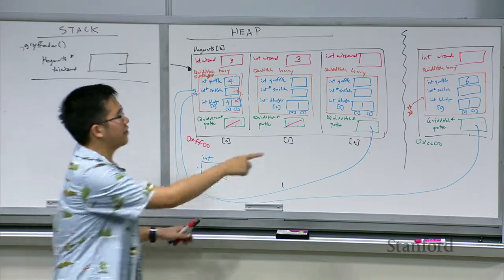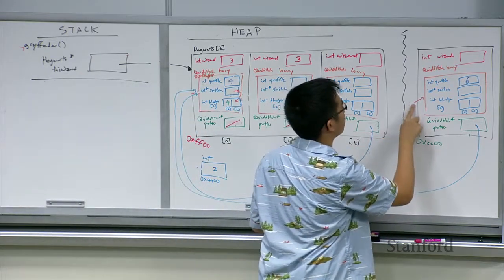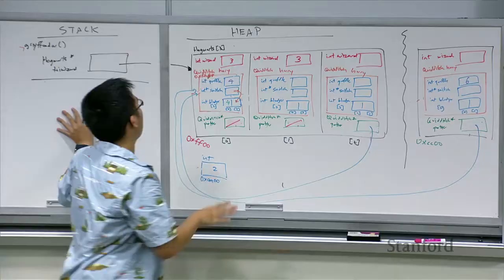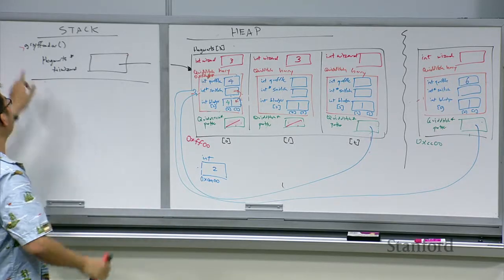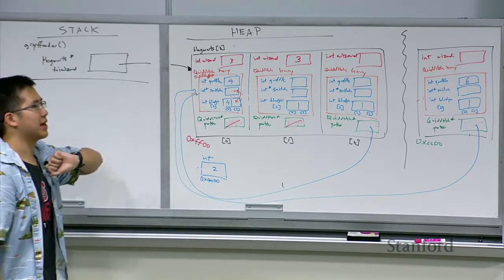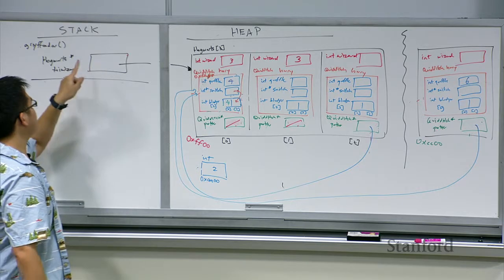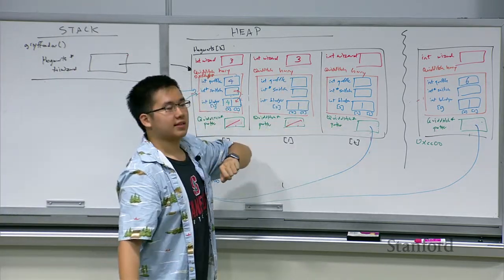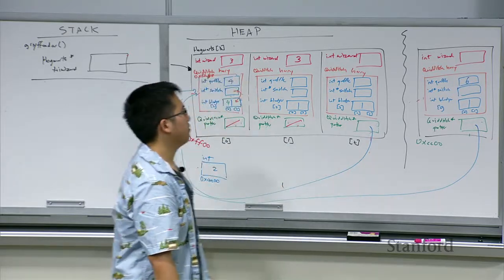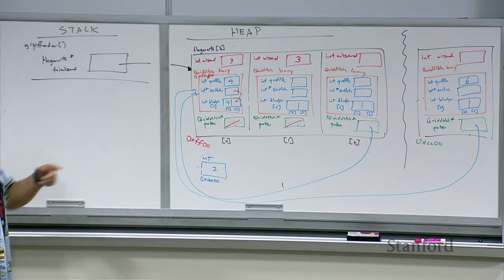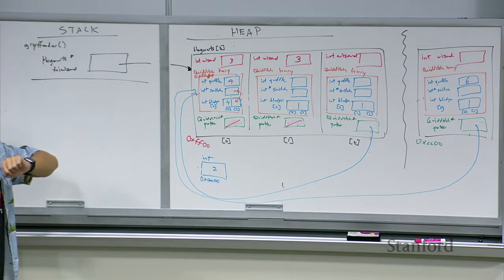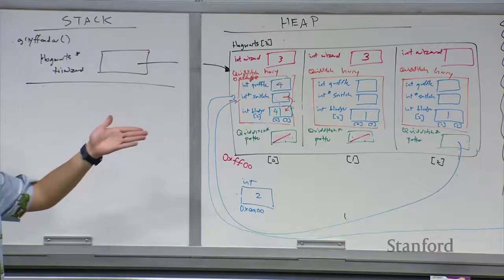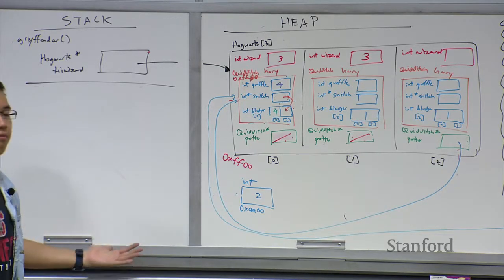Let's see. Now let's think about what happened over here, right? Notice that there's nothing on the stack, or there's no way we can start from the stack and access that one anymore, right? We can start from the stack and access any one of these, but we can't access that one. So we call this a memory leak, where you essentially forgot to clear that memory, okay? So once you don't have a pointer to it anymore, you can never retrieve it back again.